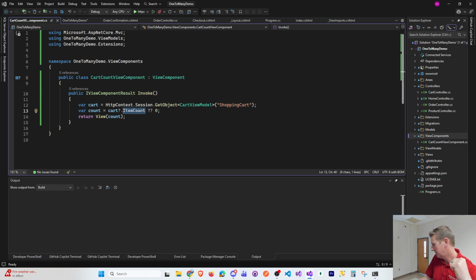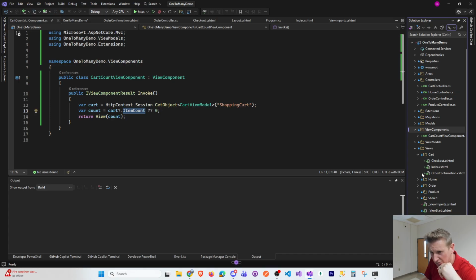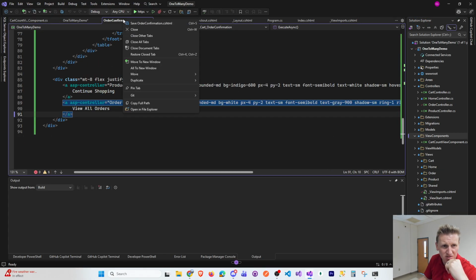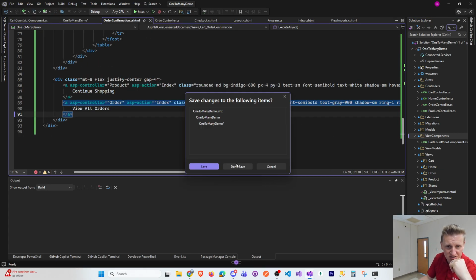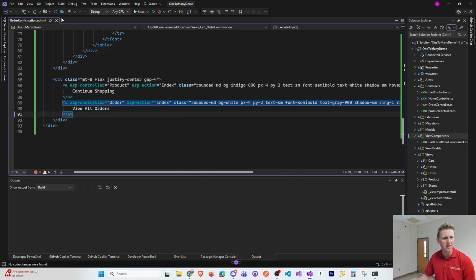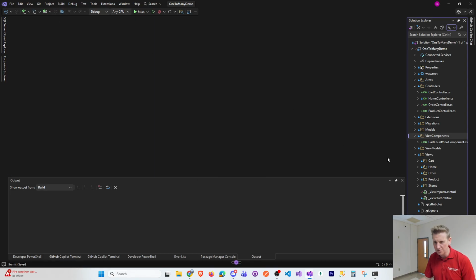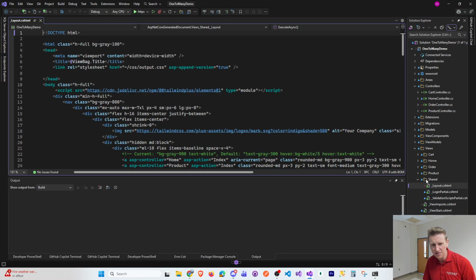So back in our layout, let's just close all tabs and save everything. Save all, close the tabs. So I can bring it back to our layout.